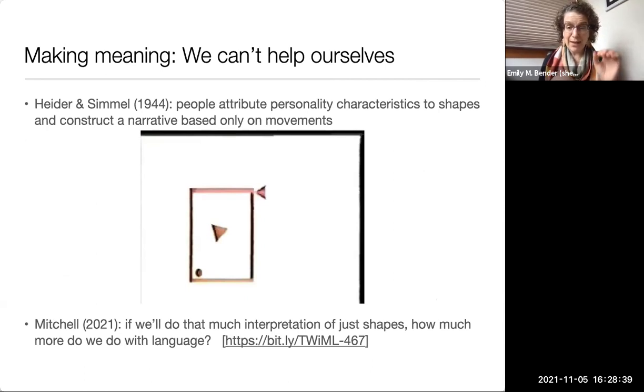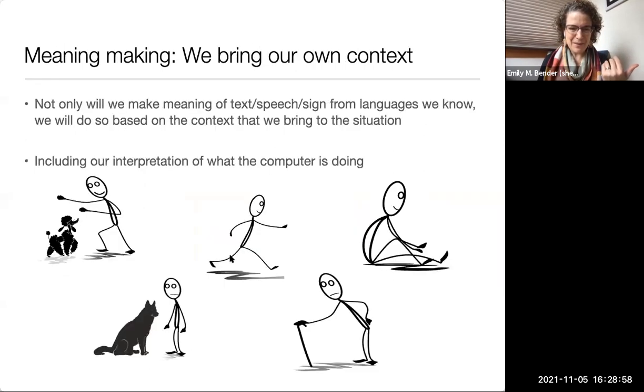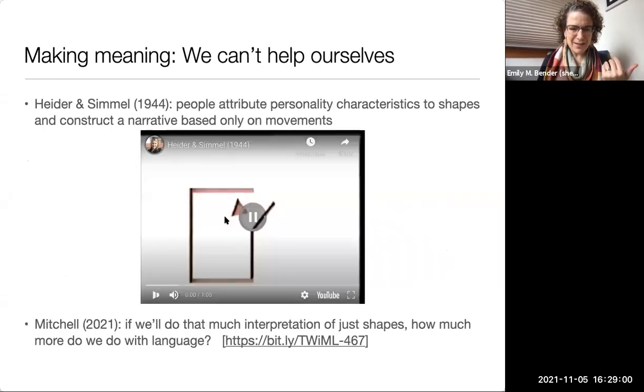So this is a video. It has no sound. That was part of an experiment by Heider and Simmel in the early 1940s, where they found that people were very willing to attribute personality characteristics to shapes and construct a narrative based only on the movement of the shapes. So please enjoy this minute-long video. If I can get it to play. There you go.